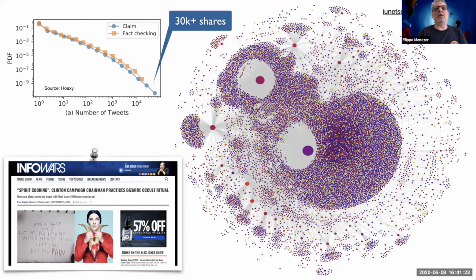and the majority of things, of course, do not go viral at all. But the worrisome thing here is that if you compare the distribution for false claims or claims from low credibility sources and reliable claims, for example, from fact-checking sources, these two distributions are very similar. So the likelihood that something goes viral seems to be almost the same, irrespective of whether this is from a reliable source or a non-reliable source.